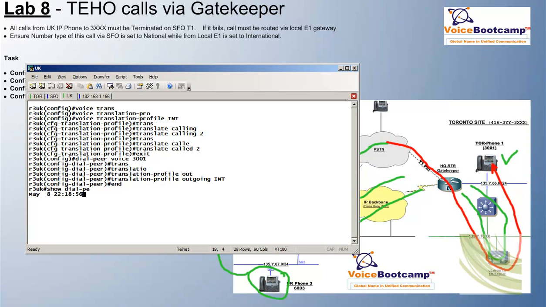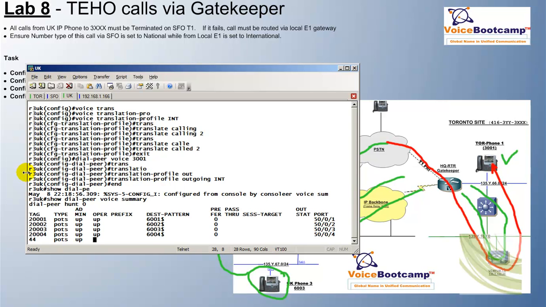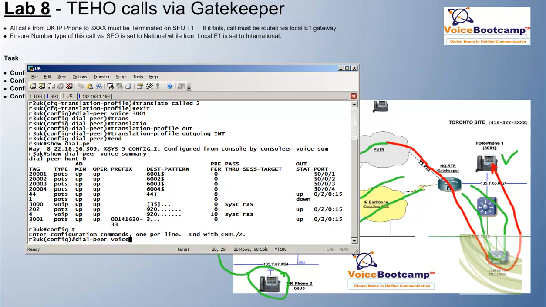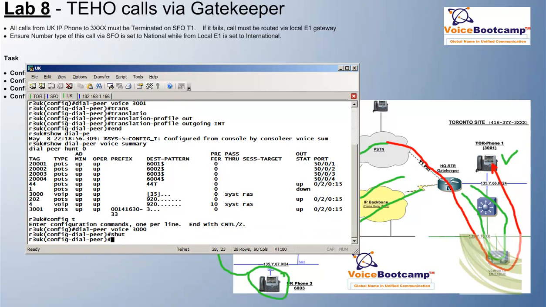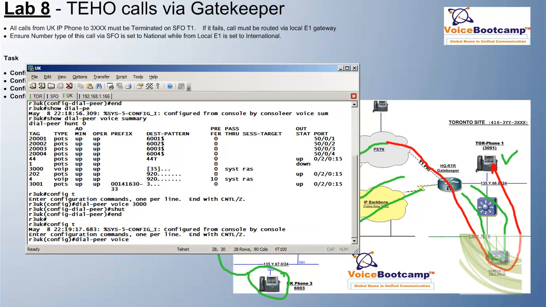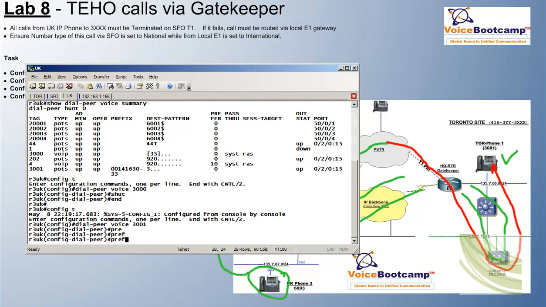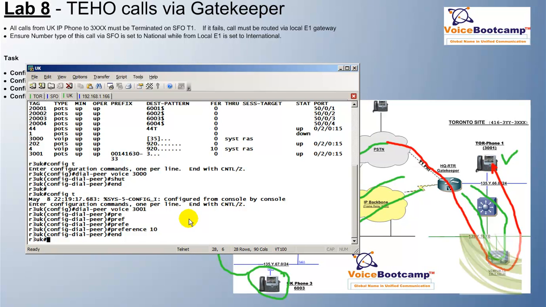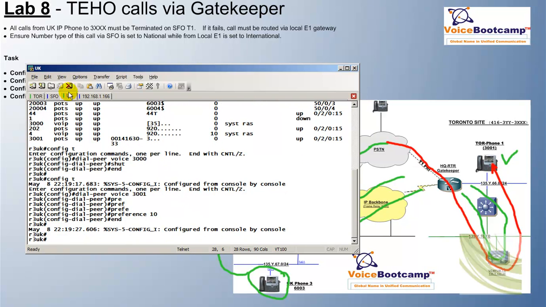Now I have two dial peers matching a similar range. One is 3001 3 dot dot dot, another one is a gatekeeper 3000, which will also match 3 dot dot dot. To test this, I will shut down my gatekeeper dial peer for now, so that I can test the call with the ports. Let's increase the ports dial peer preference to 10 so that it can be second choice, but the fact that the VoIP dial peer is down, so it will be the only choice.